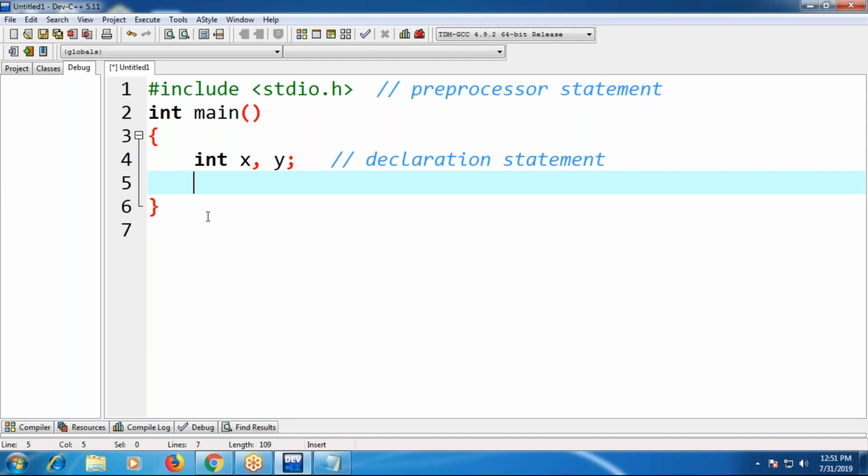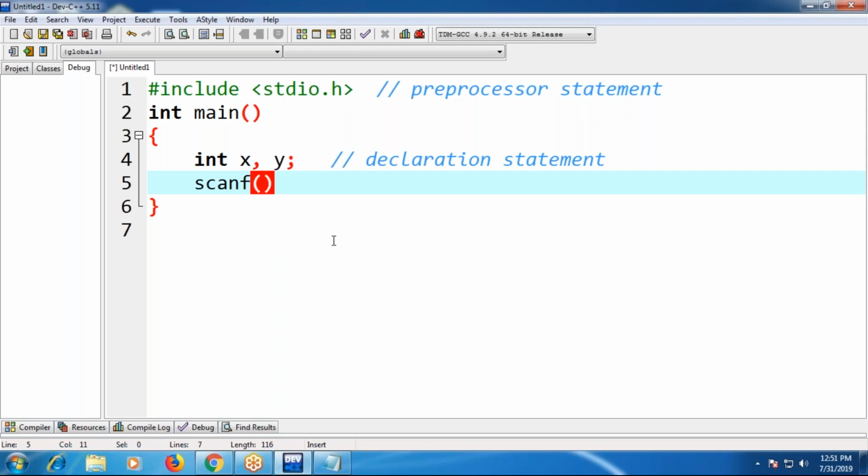What is the input statement? The name of the standard input statement is scanf. Scanf is a function, so the name should be followed by a pair of parentheses.